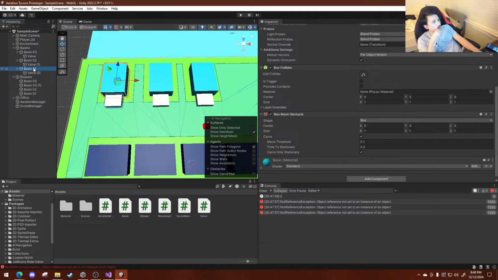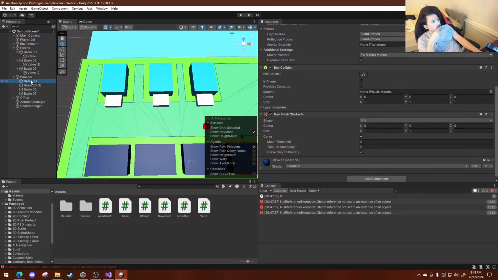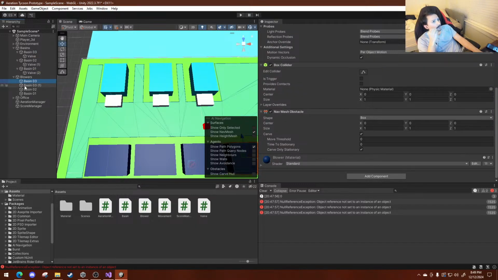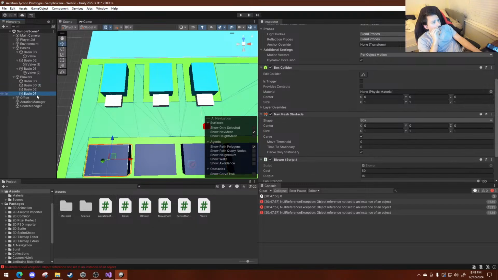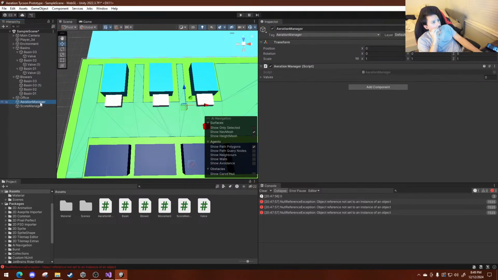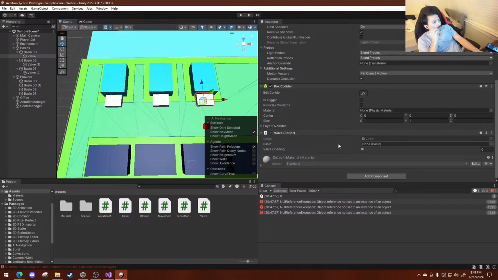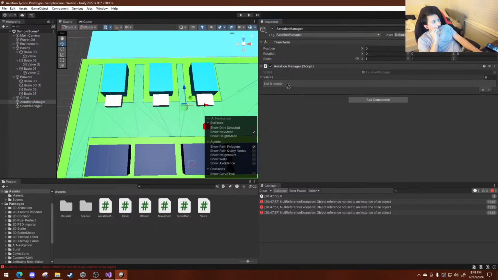So it looks like I've only got one basin active right now. It's basin number 3. And then I currently only have one basin working. The basin feeds into the aeration manager. The manager outputs to the valve. So this valve is associated with this one. And then my aeration manager grabs onto this valve. Okay, that should work.